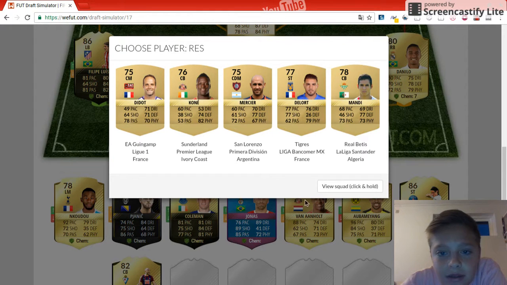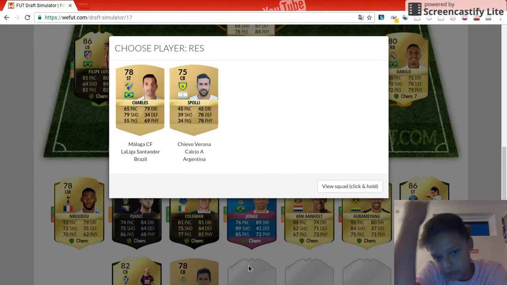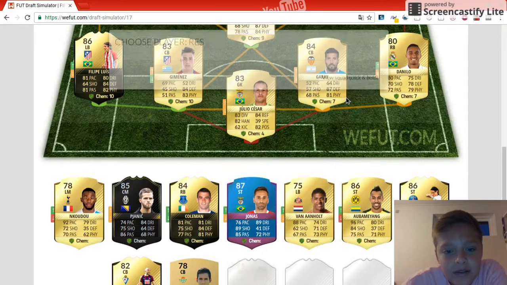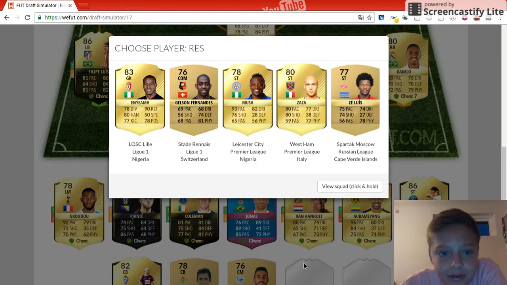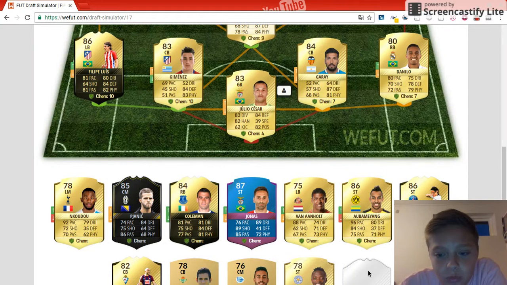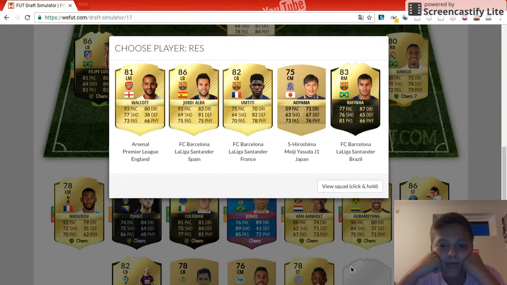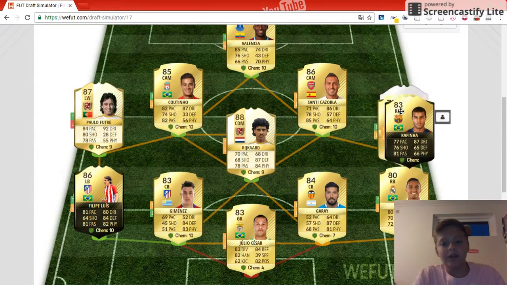Now let's see. Take this guy. Here we'll take this guy. We need a goalkeeper. A good one. Let's take Musa. Last one. Let's take Rafinha. So now we put him in there.